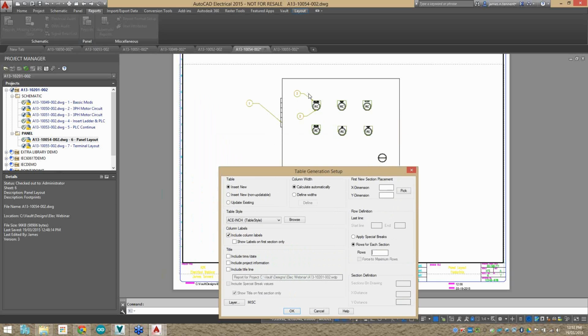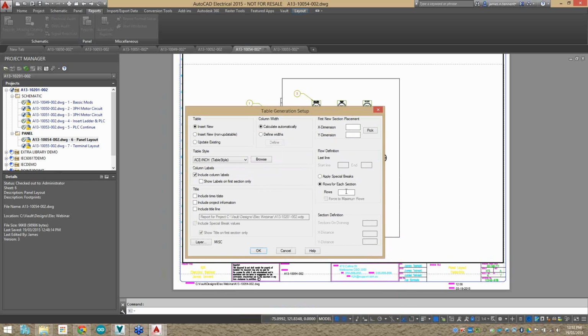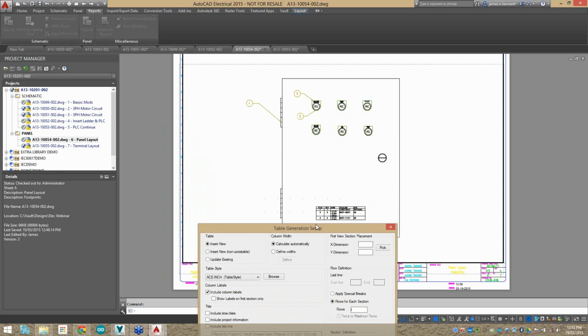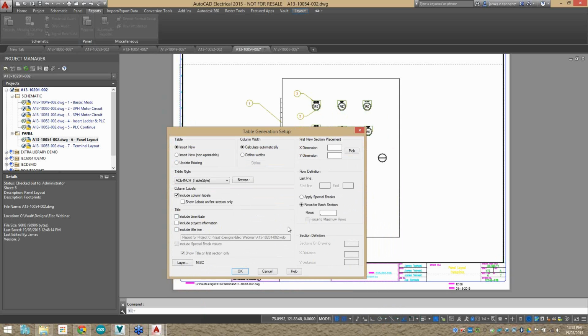So for example, I don't want it to keep going until infinity because I'd either have to scale the report so small that no one could read it, or I would have to make my title block huge or just go off the page. So what I would do is put a maximum number of 50 in there, for example 50 rows in a bill of materials report. And at the end of that 50 rows, if there are still more items for the bill of materials, it would either make another column of bill of materials.